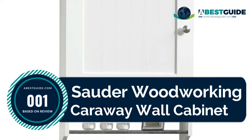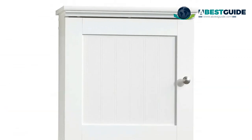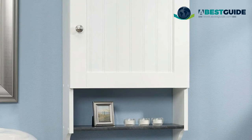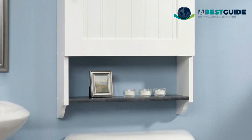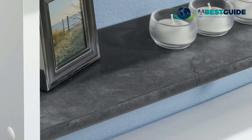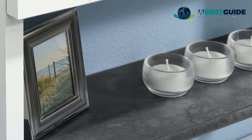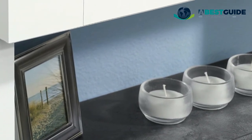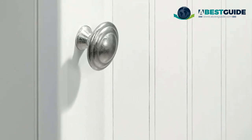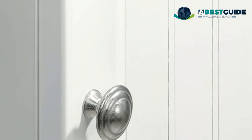Number one: Caraway wall cabinet with adjustable shelf behind a frame and panel door with beadboard insert. Reversible door opens left or right. Lower shelf features faux slate finish. Soft white finish with slate finish accent. Caraway collection engineered wood construction. Assembled dimensions: L 19.92 inches x W 7.48 inches x H 28.74 inches.